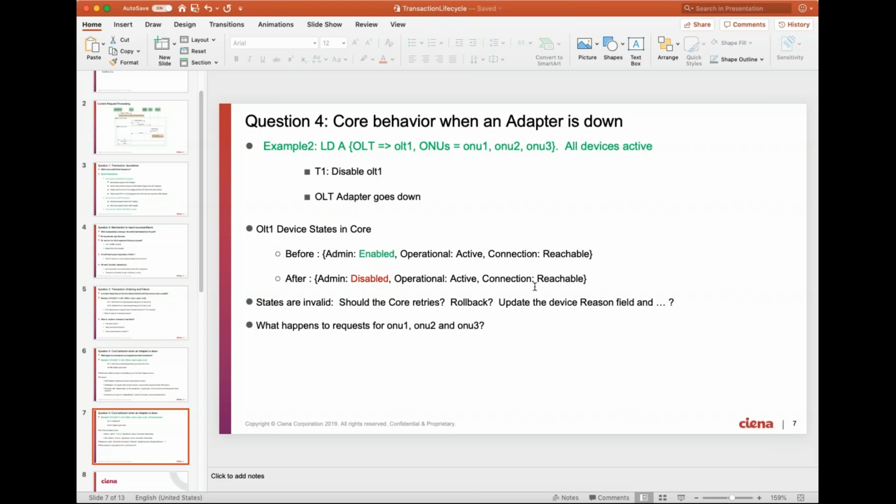Okay, I see what you're saying. I guess my question is, anytime an adapter comes up, why doesn't it attempt to reconcile? If it's a new adapter, then great. When it tries to reconcile, the core says, hey, you're a new adapter, you're good, move on. If it's a restart of an adapter, then it actually does a reconciliation. In other words, an adapter doesn't reconcile only on event. Every time it comes up, it reconciles. Yeah, that's the logic that is there today.